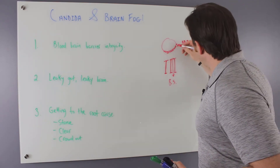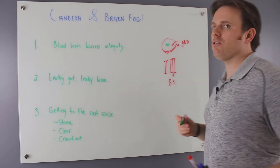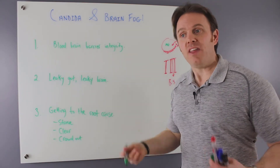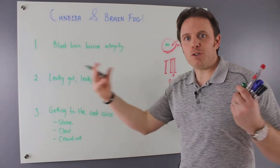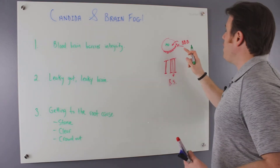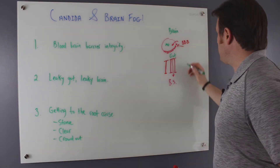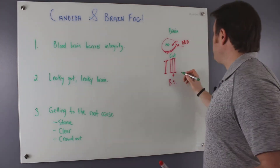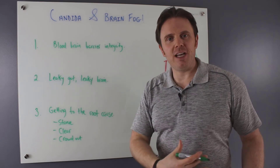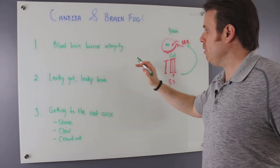Once it goes through these astrocytes, it's going into the brain. And now we see an increase in activation of what's called microglial cells. Microglial cells are the immune cells of our brain — they're trying to clean things up. When our microglial cells are activated, we're going to see inflammation. It's like an all-out war; there's going to be some collateral damage. So the more we have barrier integrity issues with the gut, leaky gut issues will eventually make their way to the brain. The gut is the entryway for everything that goes on with the brain — it's all going through your gut at some level. So blood-brain barrier integrity and leaky gut leading to a leaky brain.